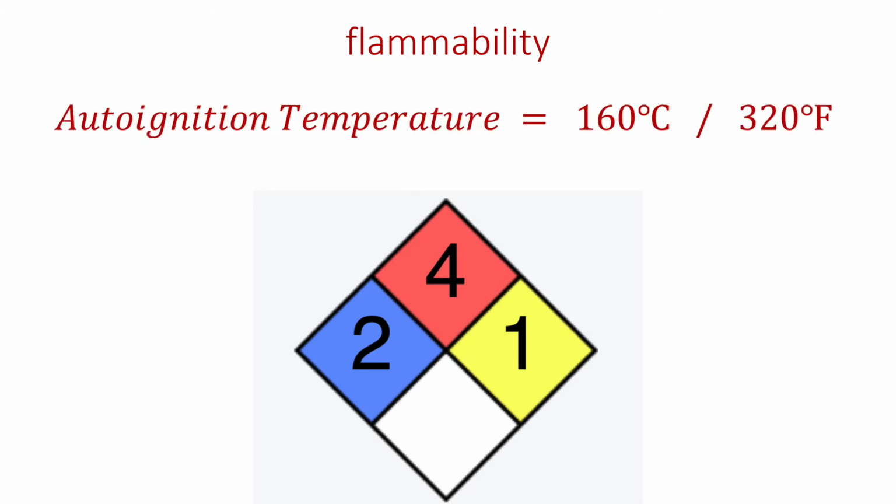Another important number to explain the flammability of something is called the autoignition temperature. This is how hot you would need to get something for it to just burst into flames, even if it's not exposed to a spark, for it to just spontaneously burst into flames. And for diethyl ether, that's 160 degrees Celsius or 320 degrees Fahrenheit. It's not especially hot. You cook, for example, a frozen pizza in your oven at temperatures higher than this, and hot plates can certainly get that high. So you want to be careful when you're working with diethyl ether that you keep it away from heat sources and from flames and sparks.